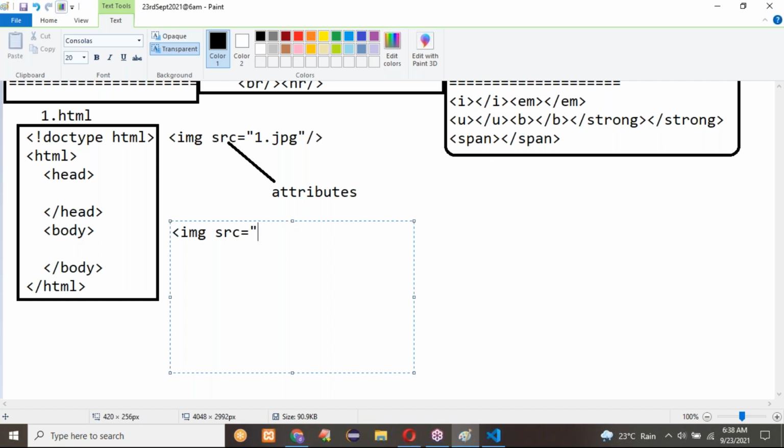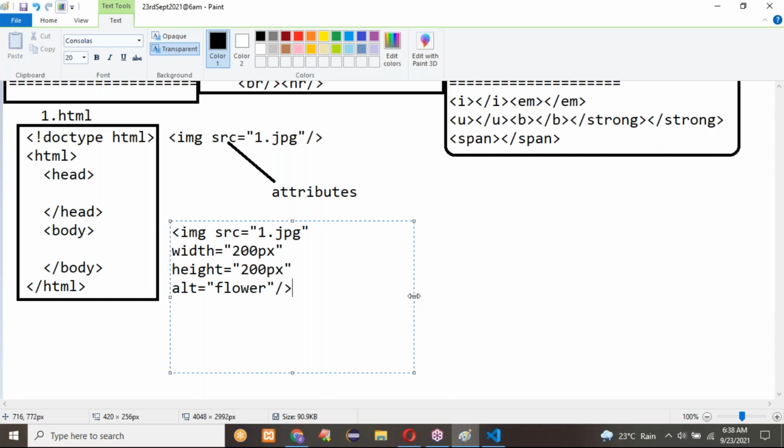Inline element in the sense it always starts in the same line of the HTML page. So we can write 1.jpg, and the width of that image you can write as 200 pixels or 400 pixels. Then the height of that image you can also write like this, and ALT is nothing but the alternative text for that image, here a flower image, if you want you can write it like this.